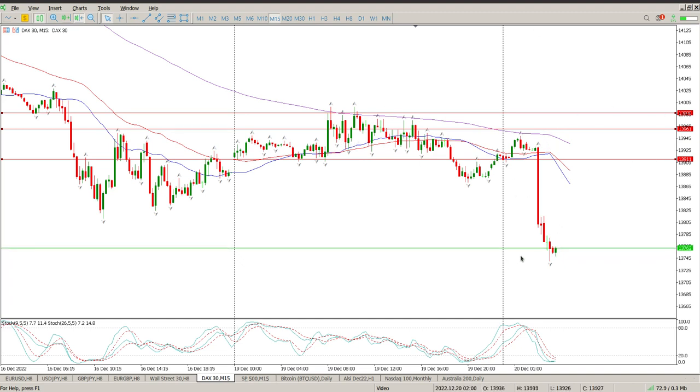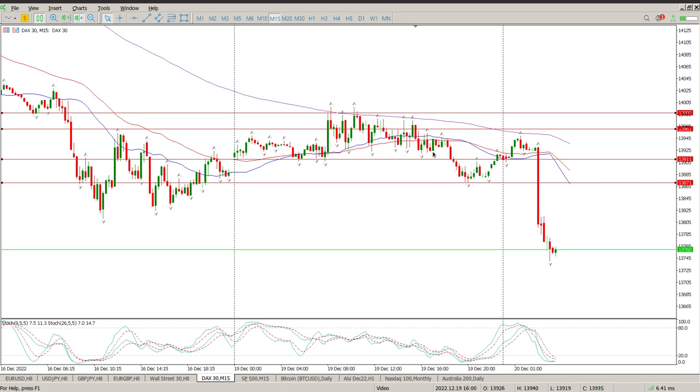But for me this morning, it's short. You're looking for a rejection of 13,911. It might surprise you as well and just reject here, but I think this area of chaos here is probably more likely to materialize. So there's tails. So 13,911 or 13,926. That was what I would be looking for.